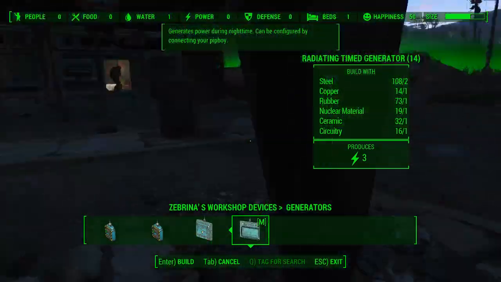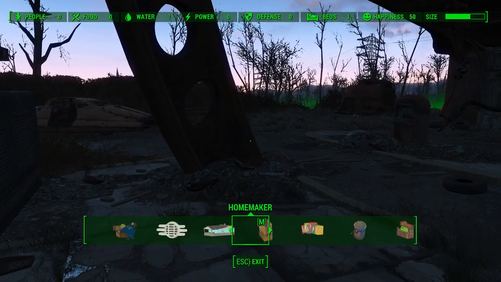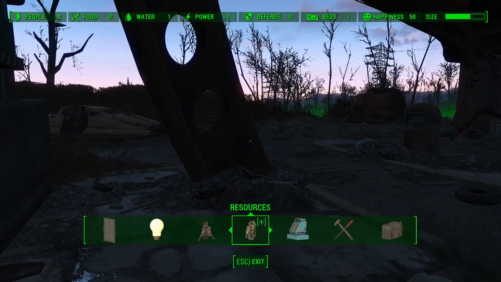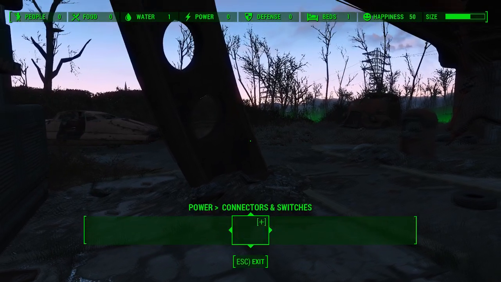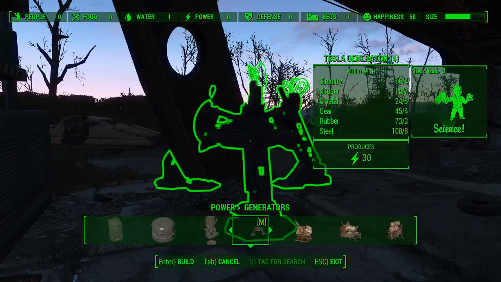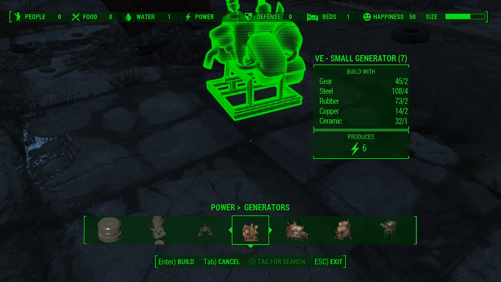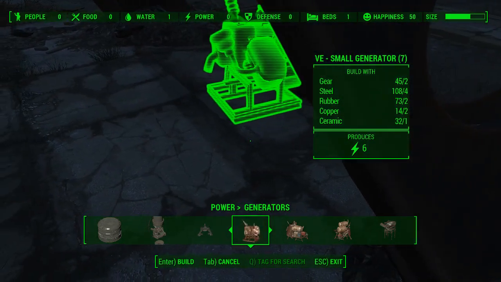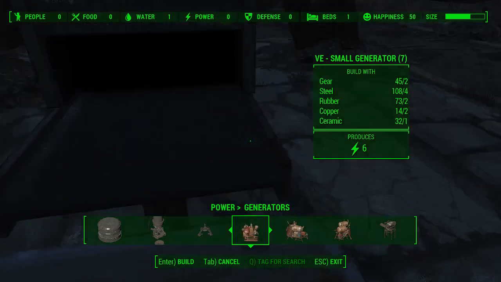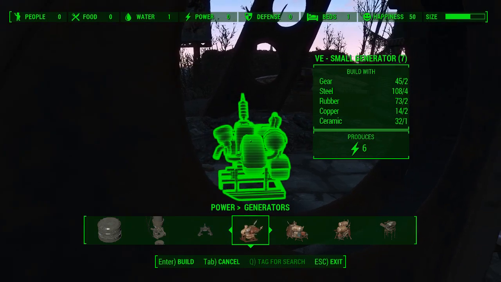Why don't I just build a little generator next to it and hook it up? I think the power output of the stock generators is increased too. Well, that's ridiculous. Yeah, I can just build a little generator. Let's go vanilla. Not quite vanilla. I think these things only produce 5 power in vanilla.